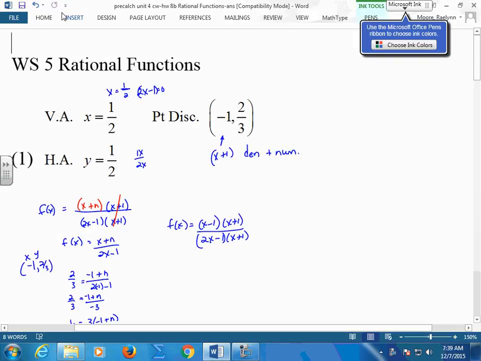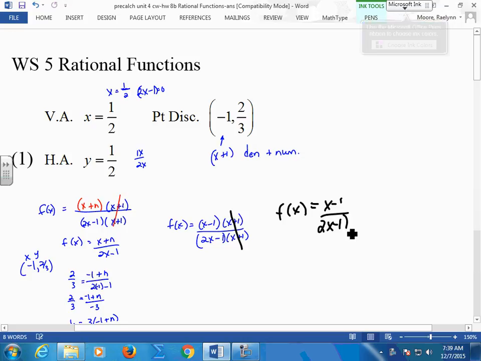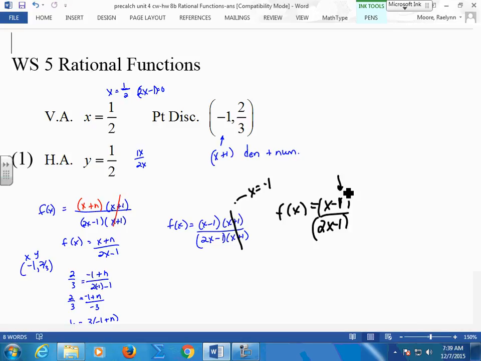If you were to graph this whole thing, and then you canceled out your point of discontinuity, and graph this in y2, they are the same exact graph. It is the same graph, but the point that's missing is this point. It'll be missing from this equation because you didn't account for it at all. Because it's just a point of discontinuity and it's a removable point, you're not going to see any difference between this graph and this graph, because your calculator also can't jump over it.